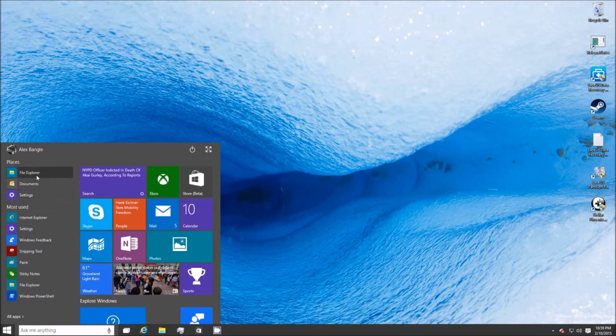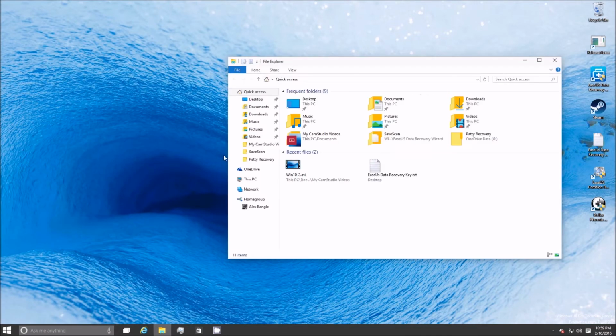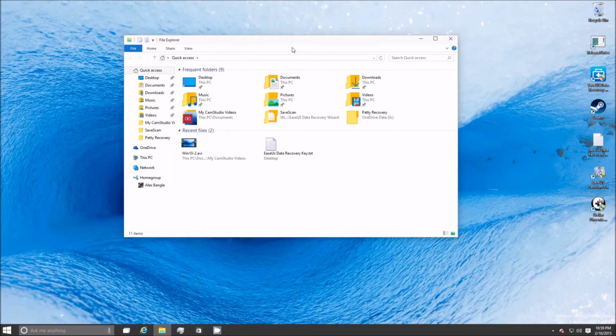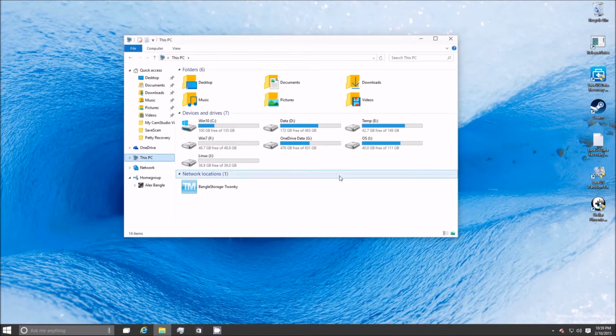So if you want to start looking for files, you just click on File Explorer, and that takes you to the Quick Access page, which at first I didn't like, but actually I do like this being the default view. It's kind of nice, the files that you're constantly using are going to show here. So some people will like this, some people won't, and that's fine. You can click on File Explorer and you can go right back to This PC.